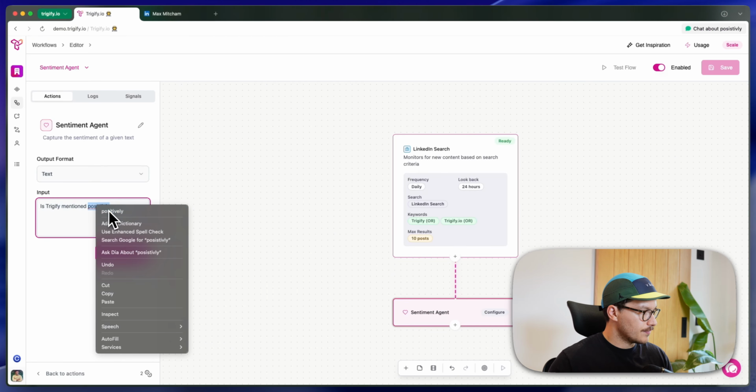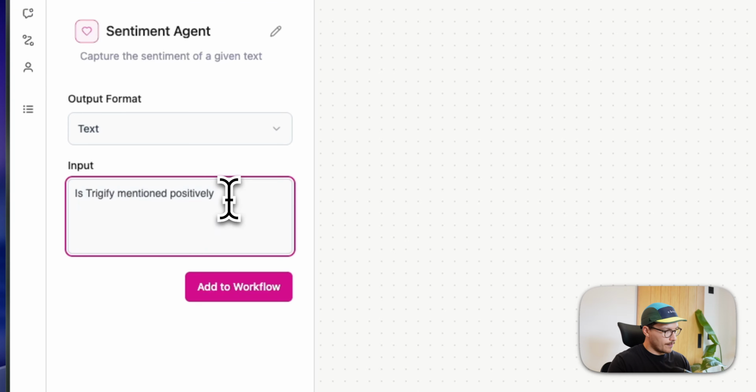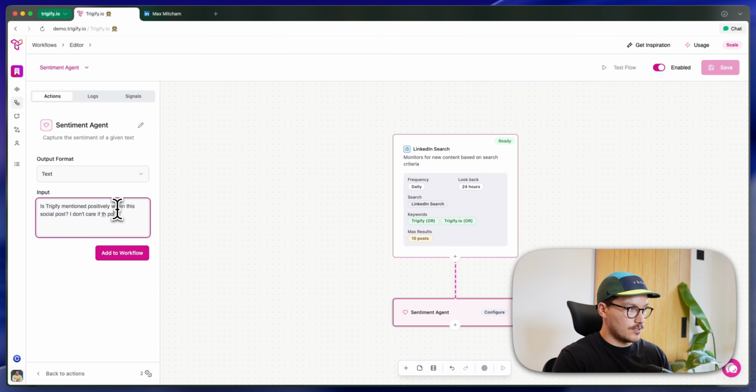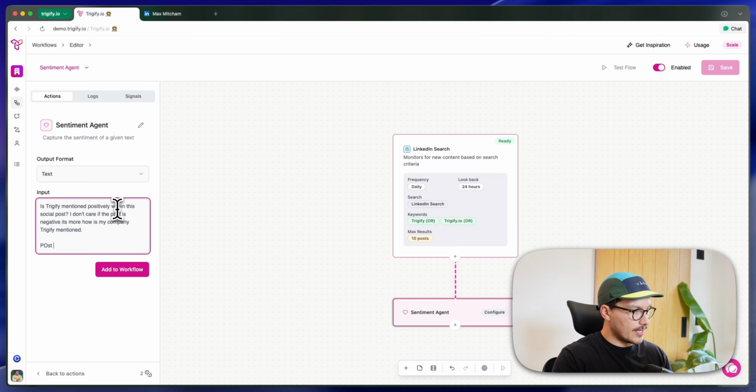I don't care if the post is negative. It's more how is my company, Trigify, mentioned. Now, what's really important is that I go ahead and add the post text here.